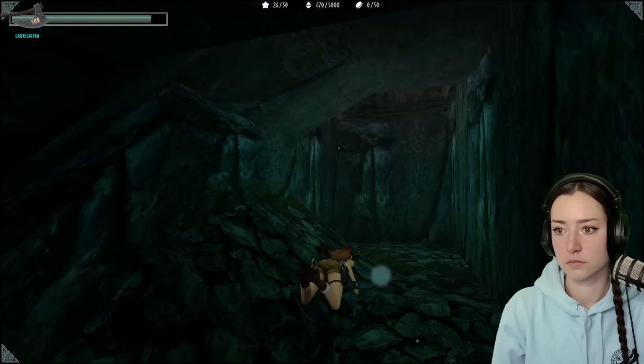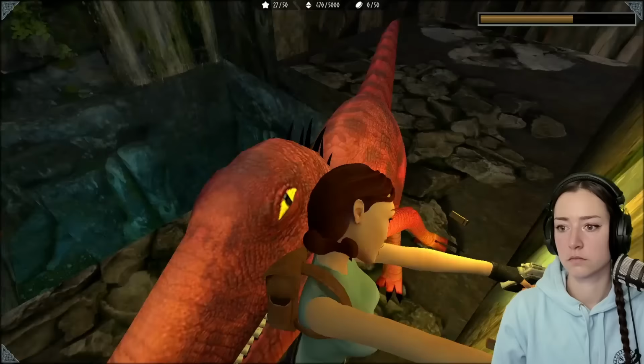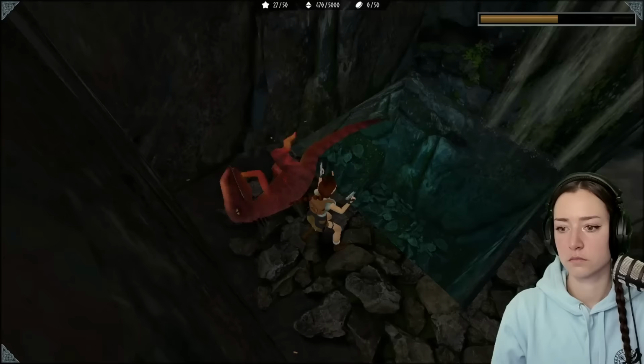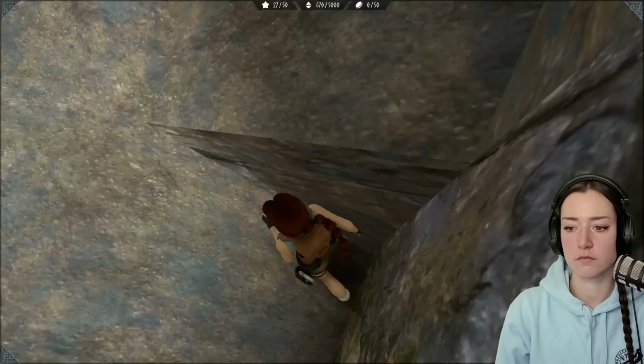I think I hear more dinos. I wonder if there's a better way to do this and not getting hit all the time. But maybe this is just how you do it. You just stand there, take it like a proper Tomb Raider. Take the hits and then heal afterwards. Or maybe it's better with a camera, with the tank controls when you can jump to the side. Easy peasy.